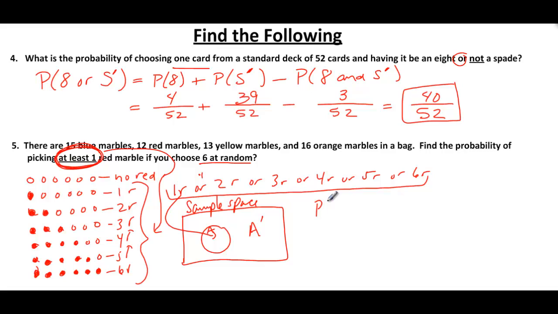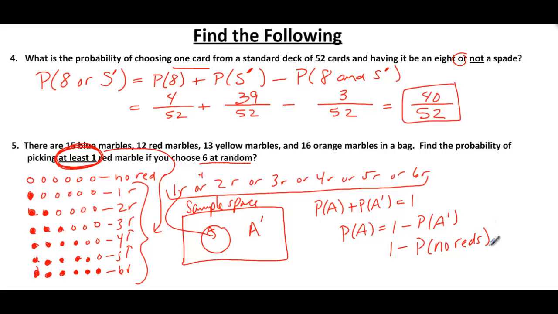Well, since I know the probability of A plus the probability of not A should equal 1, if I want to know what the probability of A is, I could just do 1 minus the probability of not A happening, by subtracting this over. So that's what I'm going to do for this problem. Anytime you have an at least one problem, you're going to have a lot of sub-problems to do. And because it says at least one, the only thing that's not in this category is 0. So that's what I'm going to find. I'm going to do 1 minus the probability of pulling no reds. This is a much easier problem. So how do we do that?